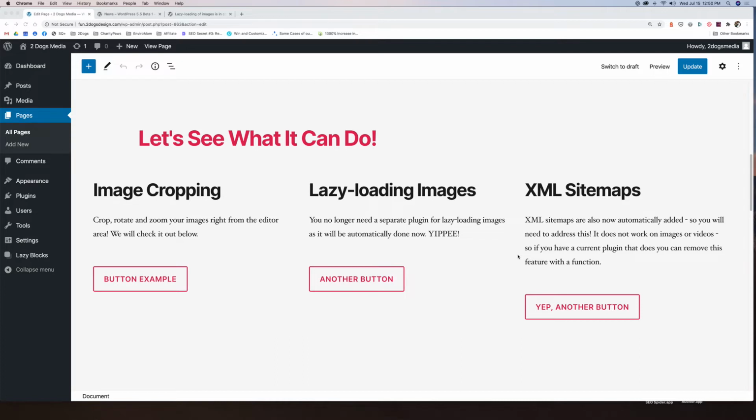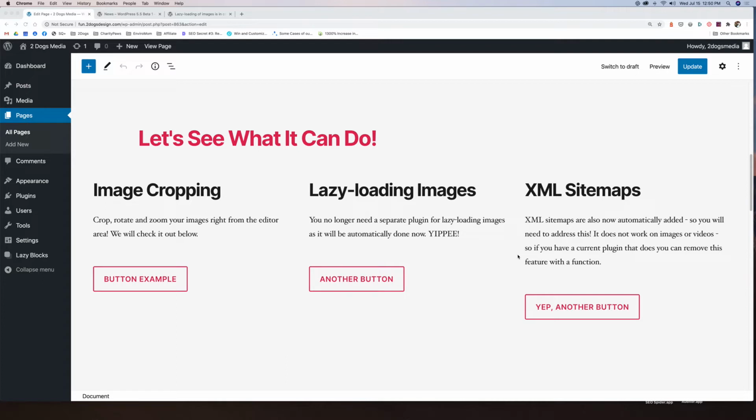I have that in the post, so just copy paste it, and then you don't have to worry about this. If you're currently not using a sitemap, then this might be a good option for you, as it doesn't require any plugins. The only bad part about it is it does not have a sitemap for images or videos as of yet. I don't know if it's on the map, but that is the one downside to this. So I know my clients, I'll probably just deactivate this and let them continue using whatever they're using.